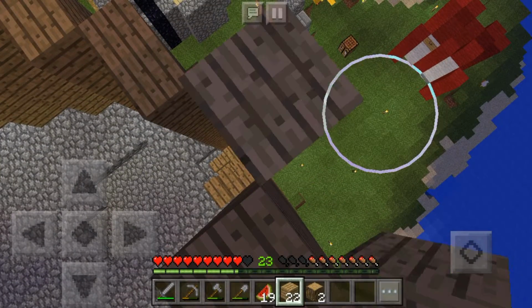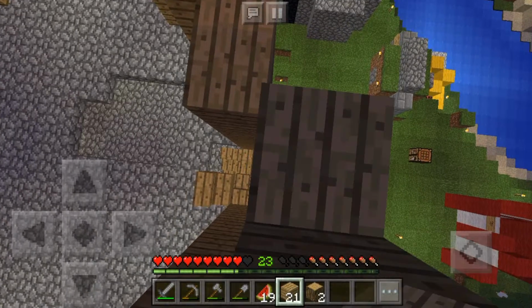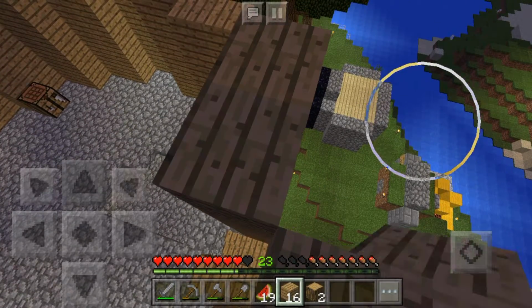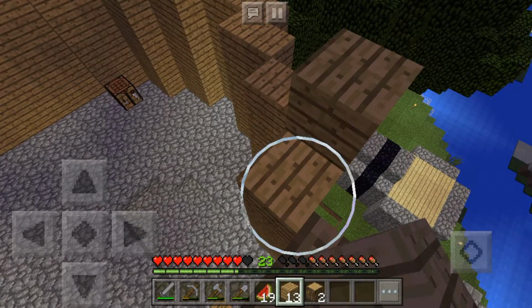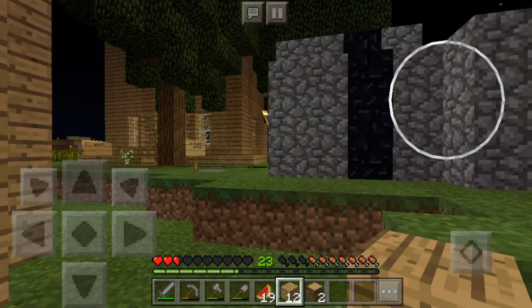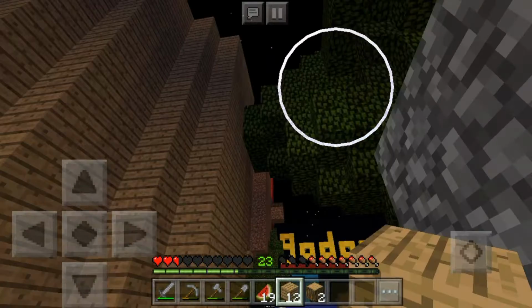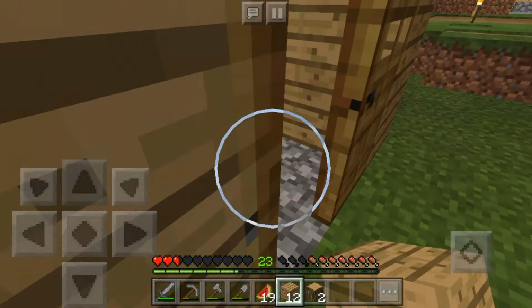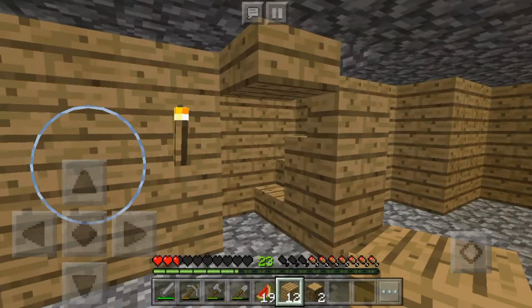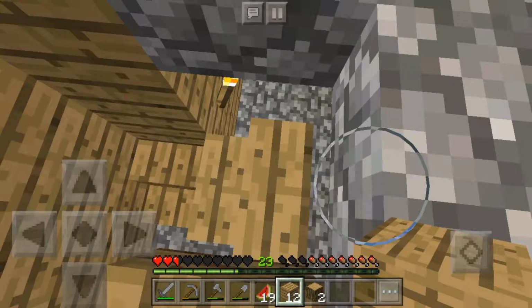So let's finish off this too. I think we're almost done. There we are. Oh no! I fell off Rossing. I thought I was gonna die. Now we're gonna go all the way back up to the top again.